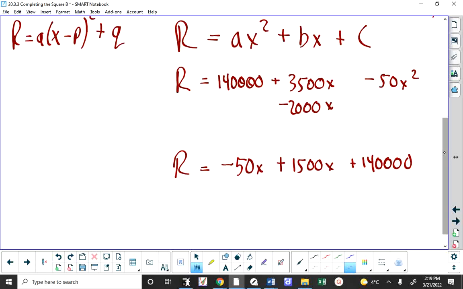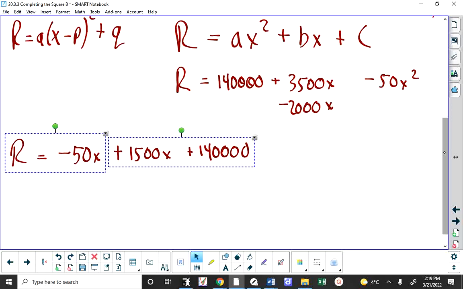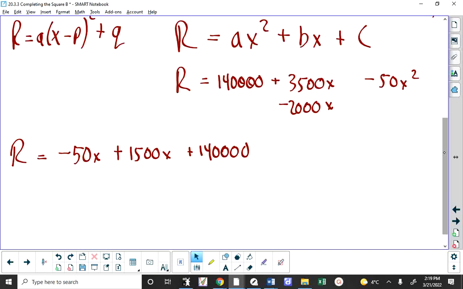And I'm going to move this over here because I'm about to complete the square, and I'm going to need a little bit of wiggle room, some cushion room here. So those numbers look okay. What's your first step? Your first step, and you may not like this first step. Some of you might, in other words, decide not to do this first step.